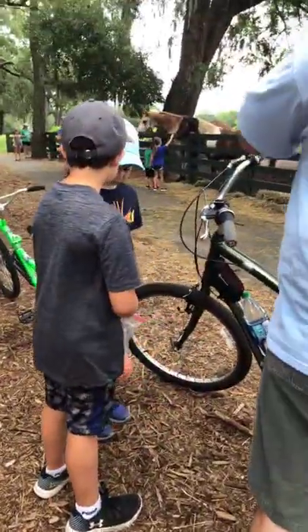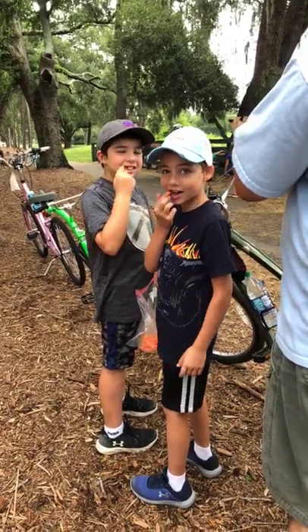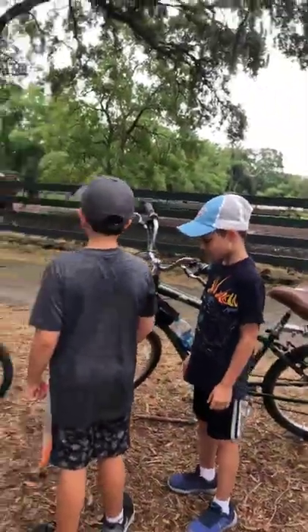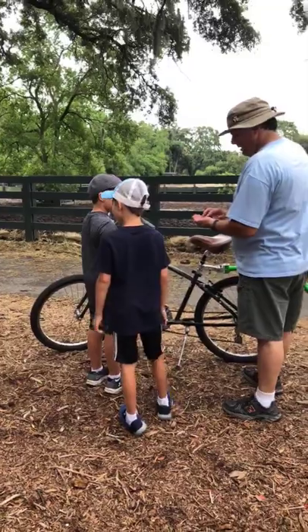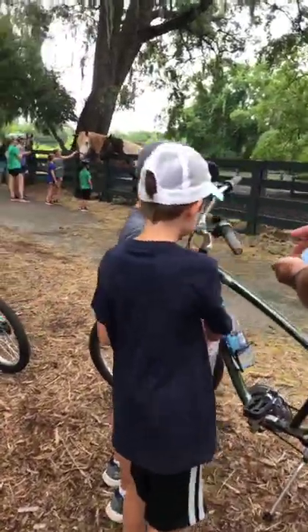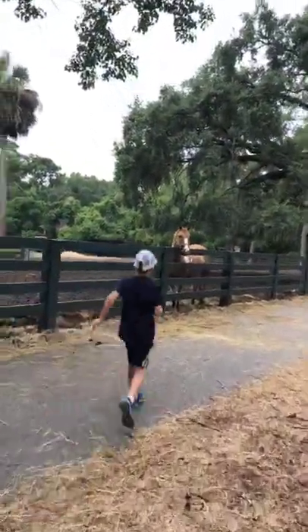Those are little baby carrots, so you guys will have to be careful, okay? Hold it straight up. I want a carrot. You can eat a carrot. Hold it so it doesn't roll out of your hand — that's why you put your thumb here. He'll just come with his lips and pick it up. You want to do it with the pony? Let's go feed this guy. He looks calm enough. The other ones are really big; they might be much neater.